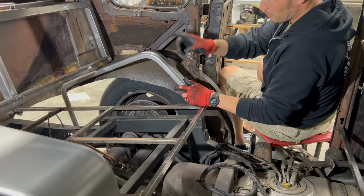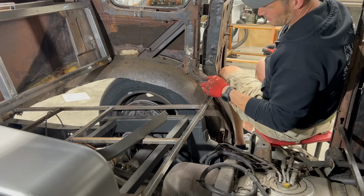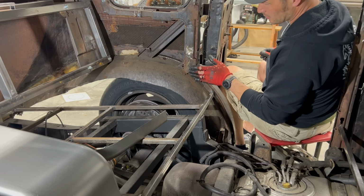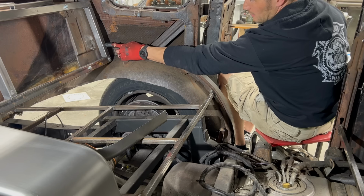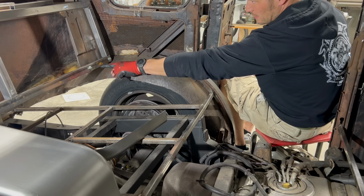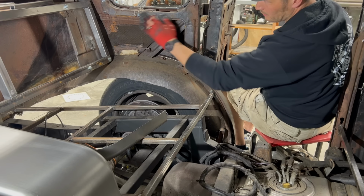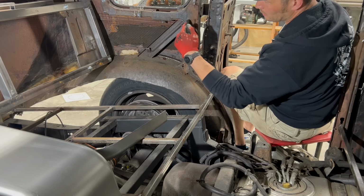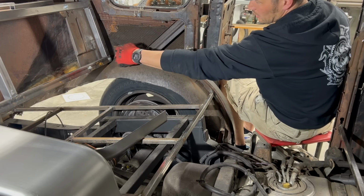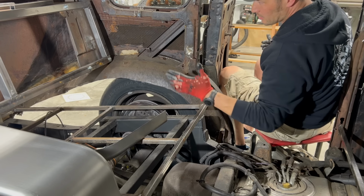When I put the larger, wider piece, I'm gonna cut this here from this post all the way back along here to this piece. I can weld the entire top of it over to here, and then I can also take a piece of sheet metal to cover this whole area. And what I'll do is I'll just make a cardboard template, and I will cover this whole area here with sheet metal, and then I can weld along the top of it as well. So I think it's gonna be pretty structurally sound.